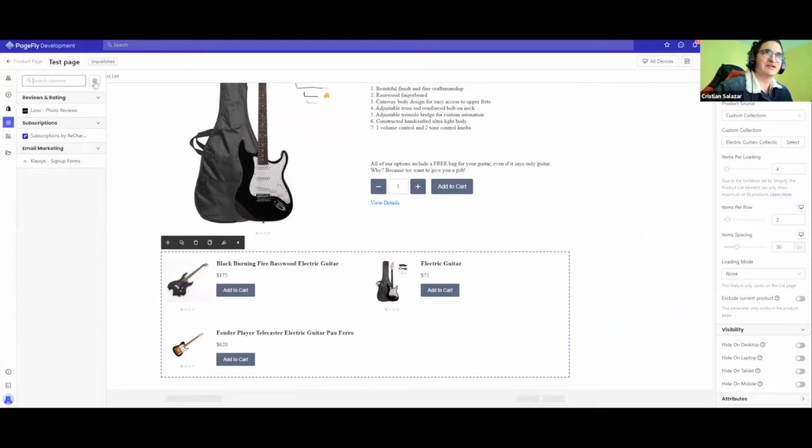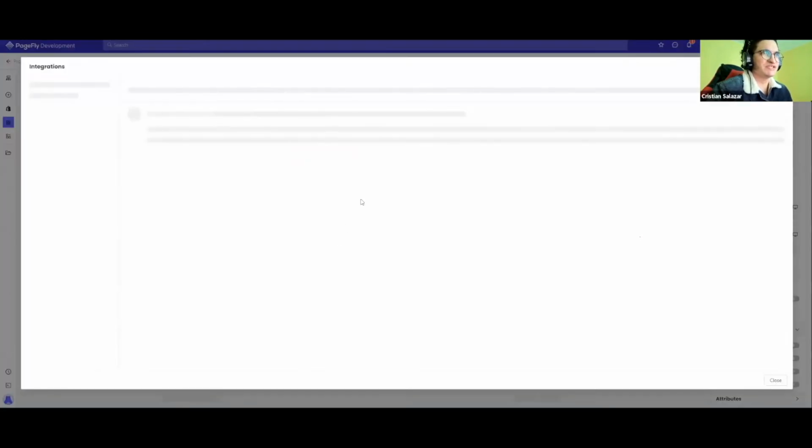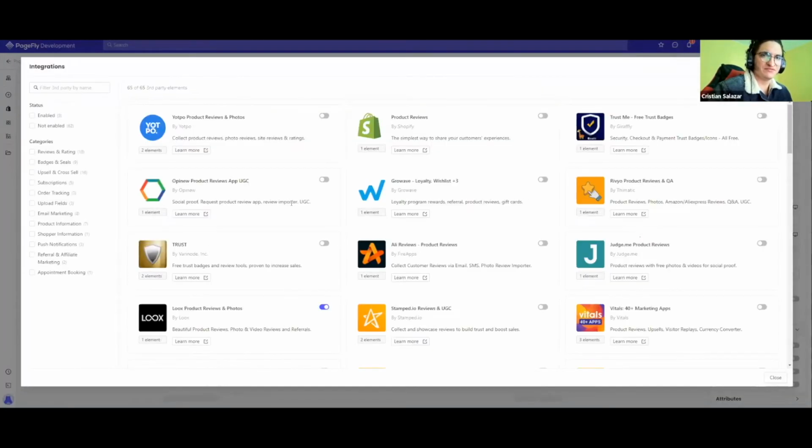If we click on the third-party apps button, which is this one right here, we can then click on the gear icon, which we will find on the top right of this toolbar, and then we will be opening this pop-up window. From here, we can find different categories for different third-party apps that we have direct integration with. This list will be expanding with time. With further updates, you might be finding more and more third-party apps. So expect more to come.